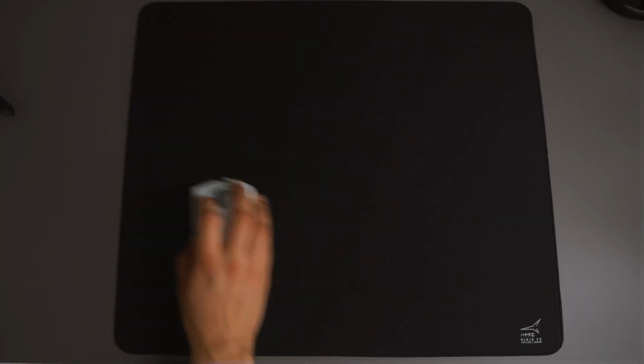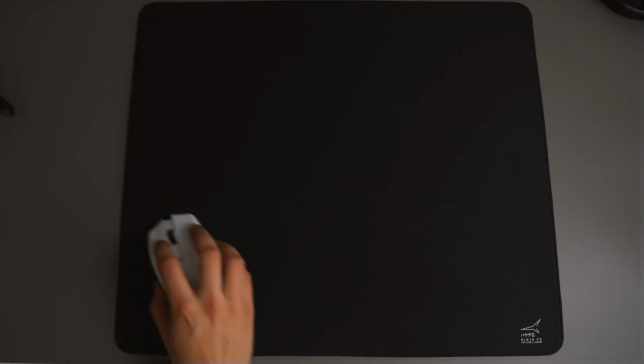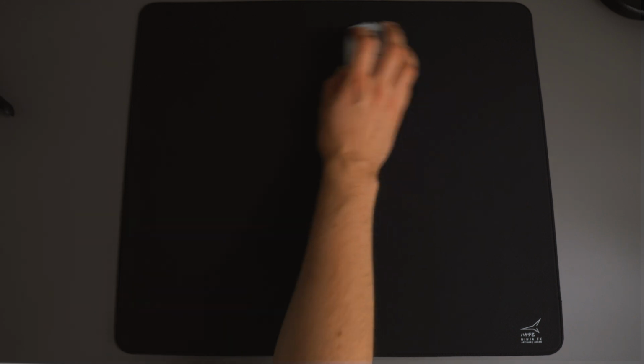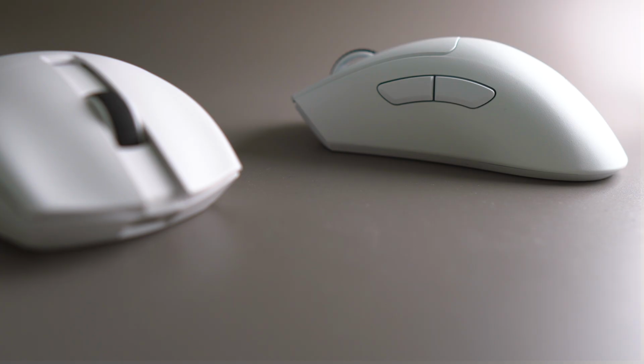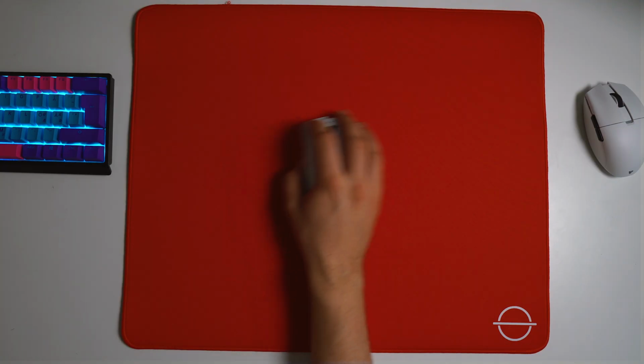Both mouse feet offer a little bit of friction on the Addice Inc version 2, so you can perform precise flicks just fine, and also of course tracking as well. In terms of shape, I've talked quite a bit about the DeathAdder V3 Pro in a previous video, so it's a large ergonomic mouse with a very safe shape.